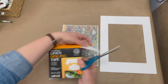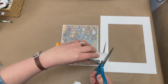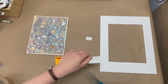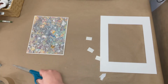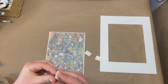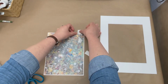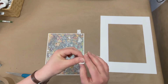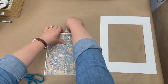So I'm going to take my linen hinging tape, which is acid-free, and I'm going to start by cutting off 3 little strips for this work. Then I'm going to peel the back off of this hinging tape, and I'm just going to take the bottom edge of it. I'm going to lay it sticky side up so just the bottom edge of that tape is stuck under the lip of my artwork. Maybe about 1/4 of an inch. But my goal here is to put as little adhesive on the artwork as possible while getting a firm hold.